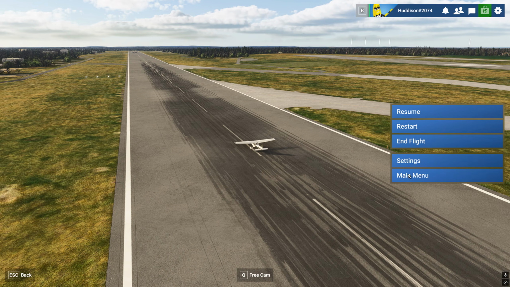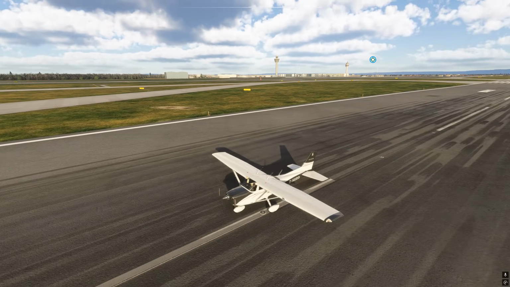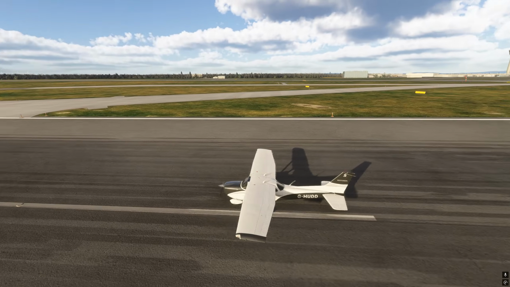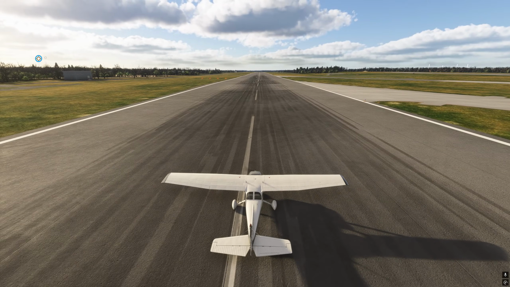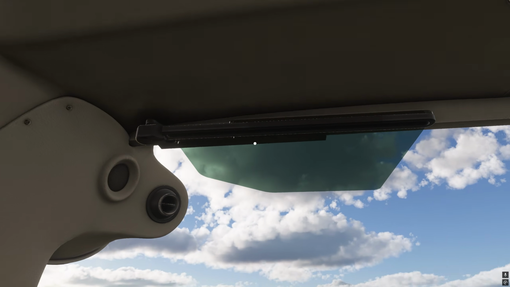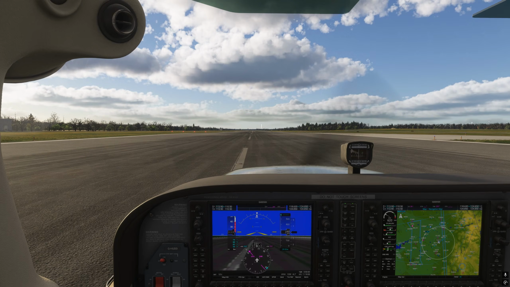Okay. And we can test that. We're in external mode. Let's move around. Yeah, I can look around externally smoothly. Very nice indeed. Press my left D-pad button to get into my cockpit, and I can do the same here. Fantastic. Let me show you a couple of advanced settings.